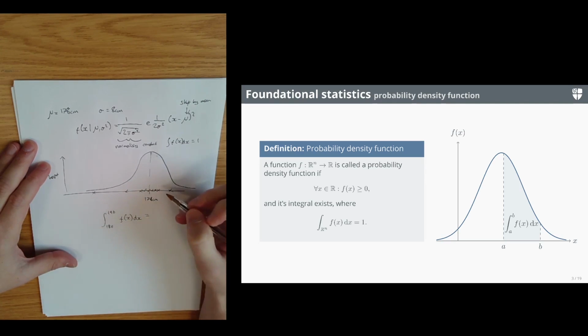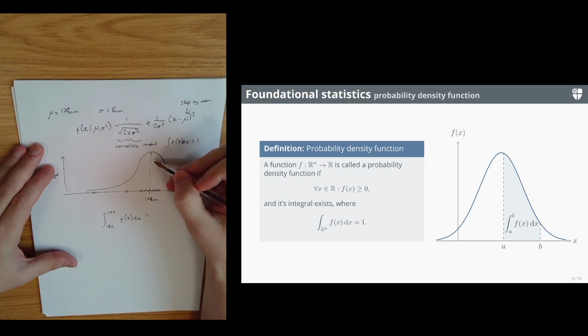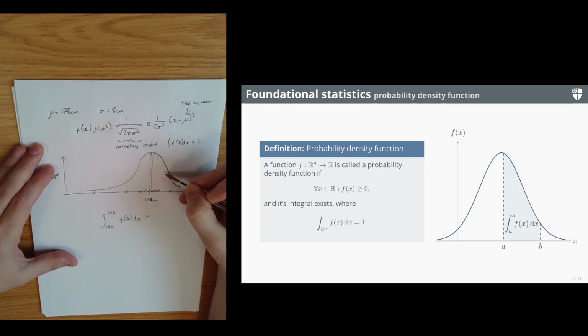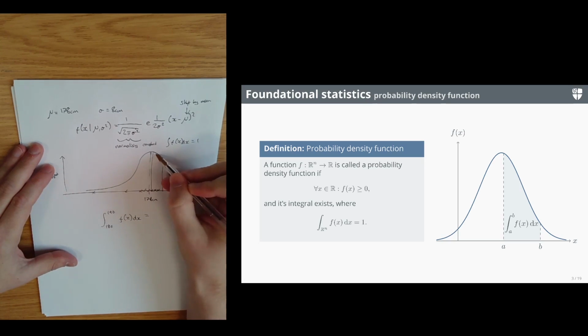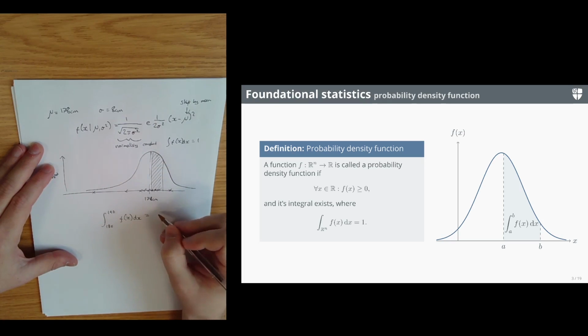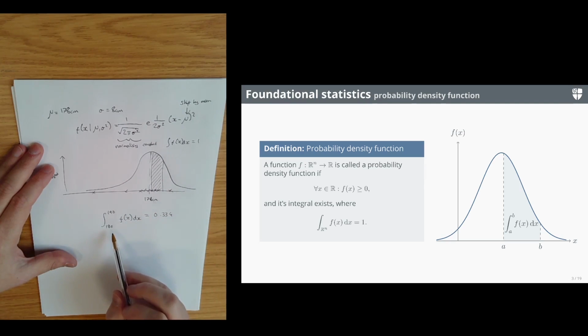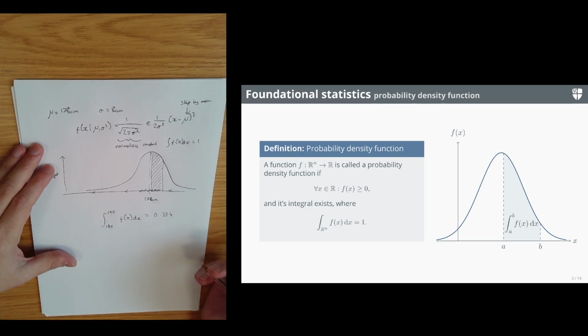So if we were to plot this, this would be like saying, what is this region here, the area of this region here. If you compute that area, you'll get some value like 0.334. So it's about a third probability that you would find someone between 180 centimeters and 190 centimeters. If you asked a similar question like, what is the probability of someone being between 210 and 250 centimeters tall, that's somewhere crazily in the tails of the distribution, and it's very, very unlikely.